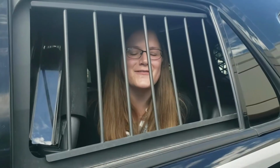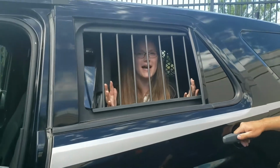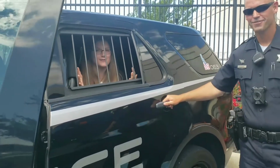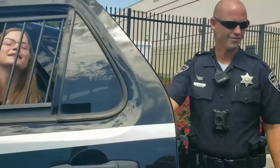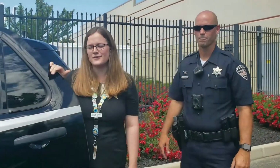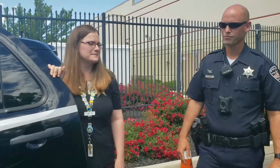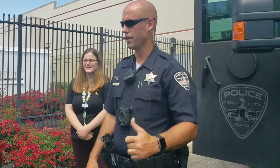Hi guys, this is Jana from Ada Community Library, and as you can tell, I am in back of a police officer's vehicle. Now we're here with Officer Cody, who's going to show us a little bit more about this vehicle and walk us through a tour. So hi kids, how you doing today? Hopefully you're having a great day.